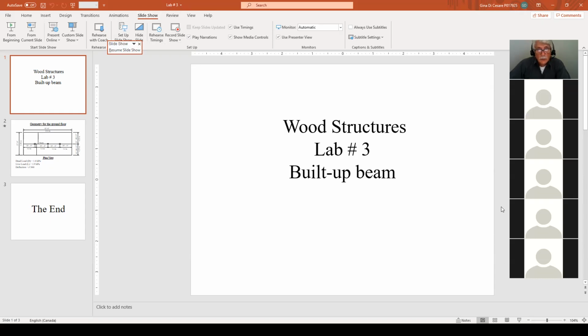Sir, quick question. 38 by 235 is what? Is it like a 2 by 8? It's a 2 by 10. Okay, that's what I got too. The reason why I say 38 by 235 is because that's what you see in the table. I know what they are, metric as well as imperial, but the last one you see in your table is a 2 by 12. The second to last one is a 2 by 10, then a 2 by 8, a 2 by 6, and so on.